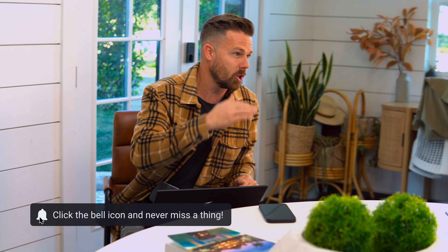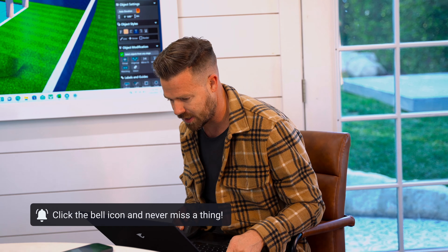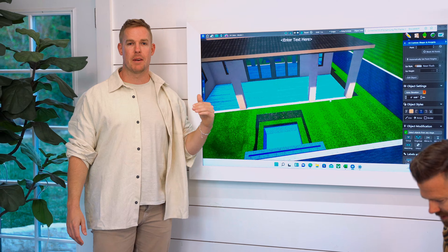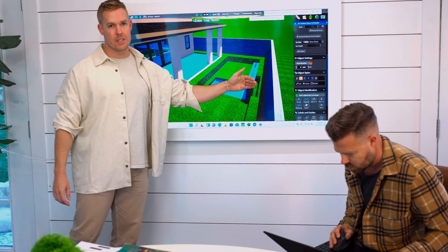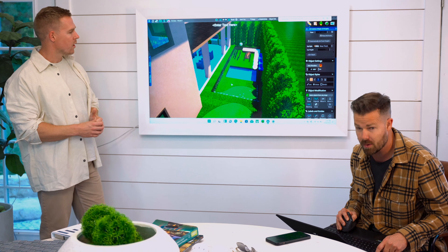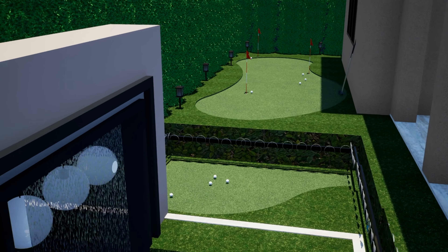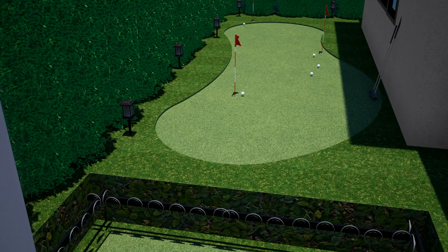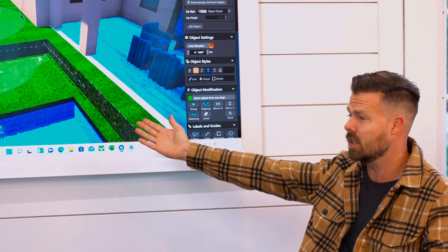The house has been digitized. We've been working on this for a week and want to show you the progression of how we came to this overall finish design. We have no room to grow — we can't go this way or that way. The only way we can really play with space is go up and down. Drawing attention not to the actual depth but to the width. They wanted a putting green, and also an engaging putting green. Anytime you can take a space and double or triple the value, that's what we did here.